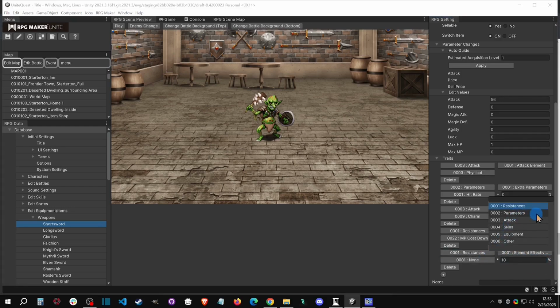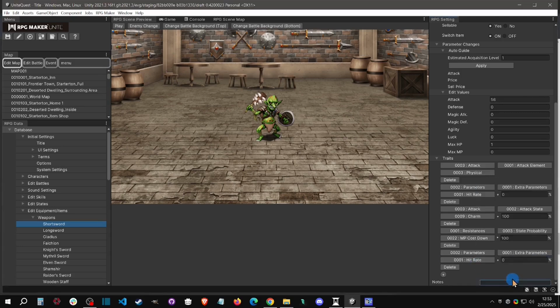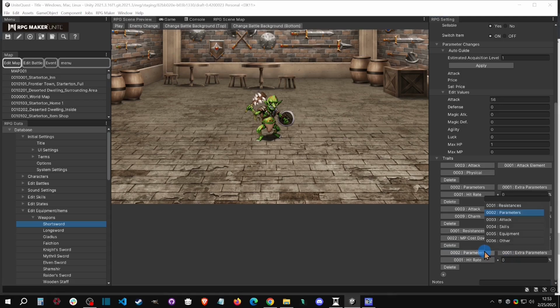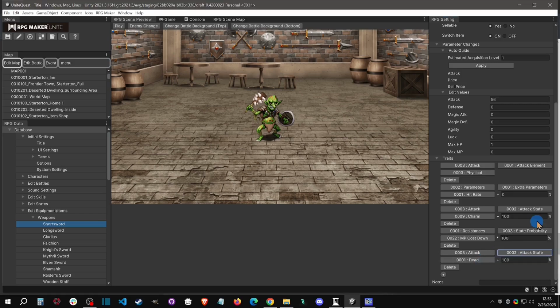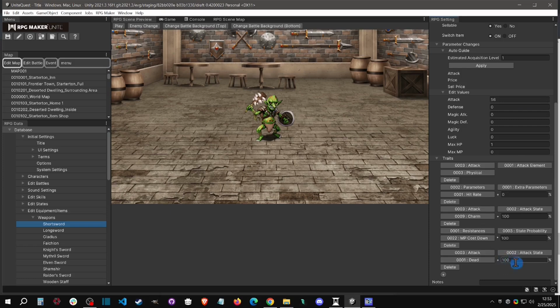If you select another one like parameters, you can then select what kind of parameter. If there's a sub-parameter section, like here, you have extra and special. If you click special, you'll have these ones you can set. If you click on extra, you'll have these ones you can set. And then you set a value for that. Then if you go down to attack, you can see these are all the higher subcategories. If you select one of those, you'll get the lowest subcategory, and then you can select the value.